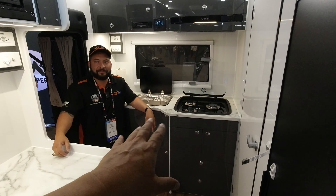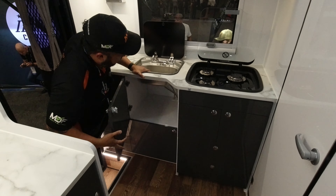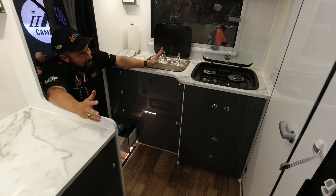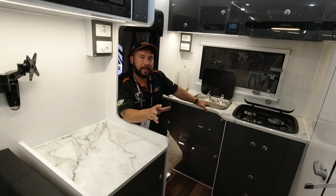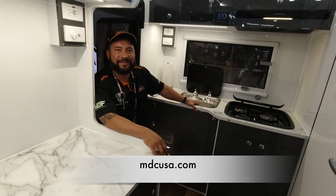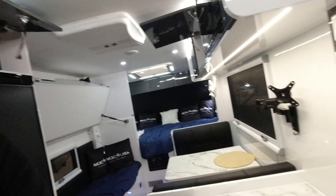And probably the same features for the kitchen. Same exact features — you're going to have your three burners, cold and hot sink so you can wash anything. There's cabinetry on top of cabinetry — any place that you could store something, it's ready for you. And this is that cool feature: the pantry inside and outside. Where would guys in America buy this? Check the website — go to MDCUSA.com, there's a dealer portal there where you're able to see what dealers are in the area. There you go, guys. Was that not amazing? This is by far the nicest travel trailer or caravan you will ever see.